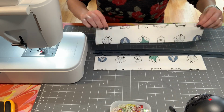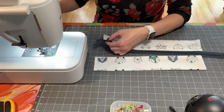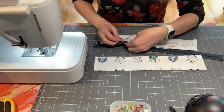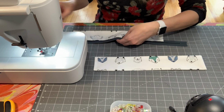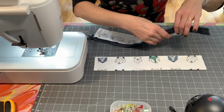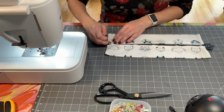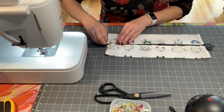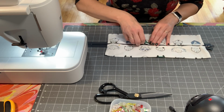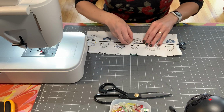So using this 18-inch zipper, I am going to position the open edge of the zipper gusset right up along the zipper teeth, and I need to use the straight pins for this to ensure that I get through all the layers and nothing slips. And I will do the same on the opposite side. And then I'm going to take my second zipper panel and position that right up against those zipper teeth and pin through all of those layers. I want to have the excess part of the zipper tape hanging off the end there.